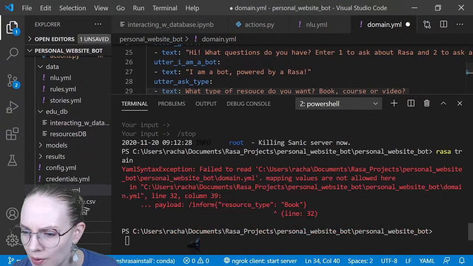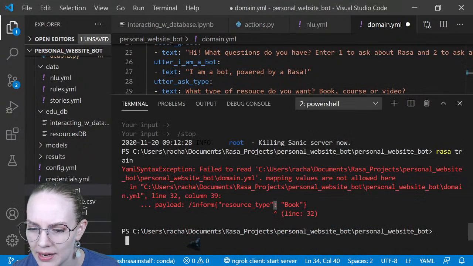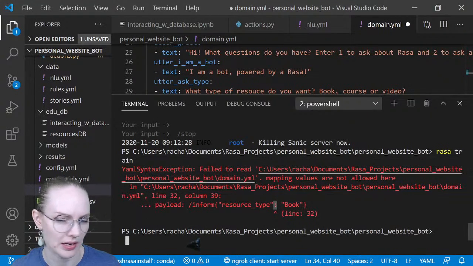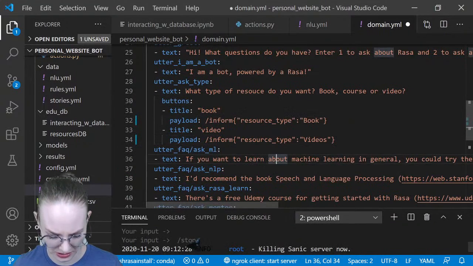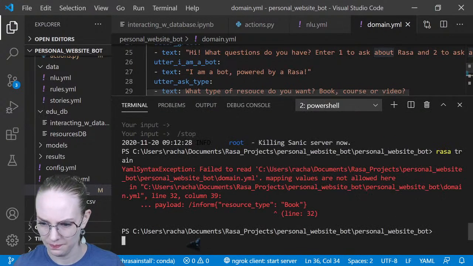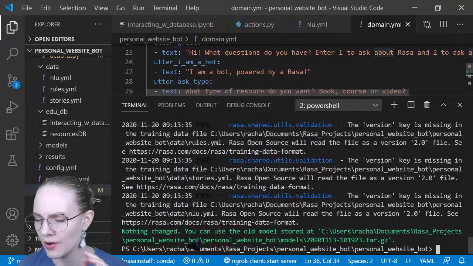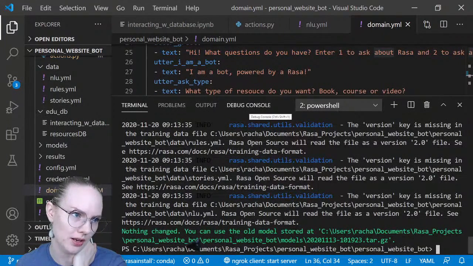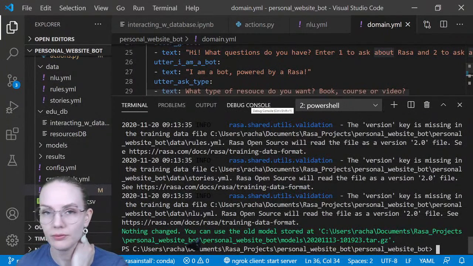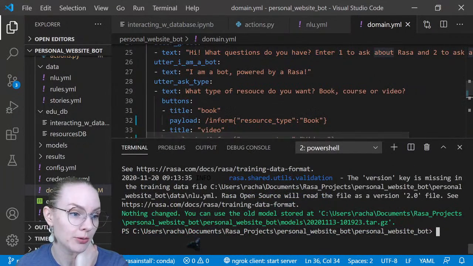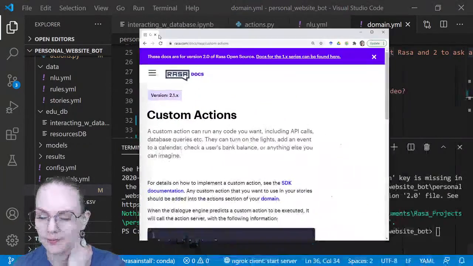The error was the colon and not the space after the colon? Interesting. Let's try retraining again and see what happens. Okay, yes, so no space between key and value for the buttons. Gotcha, that makes sense. And then the other thing we need to do is double check our endpoints, because I think I did that badly.